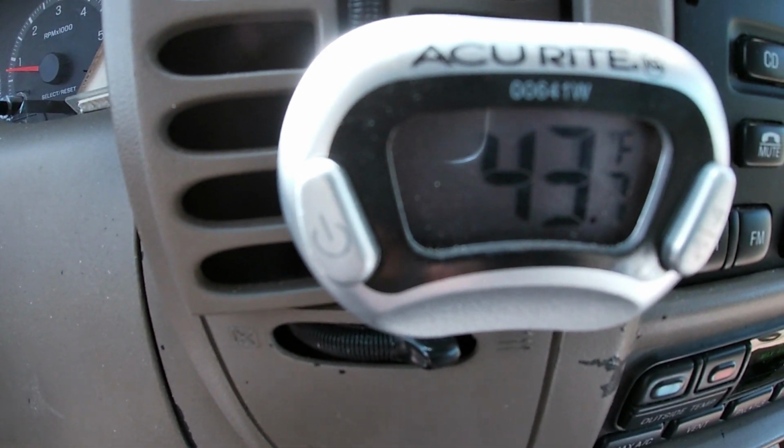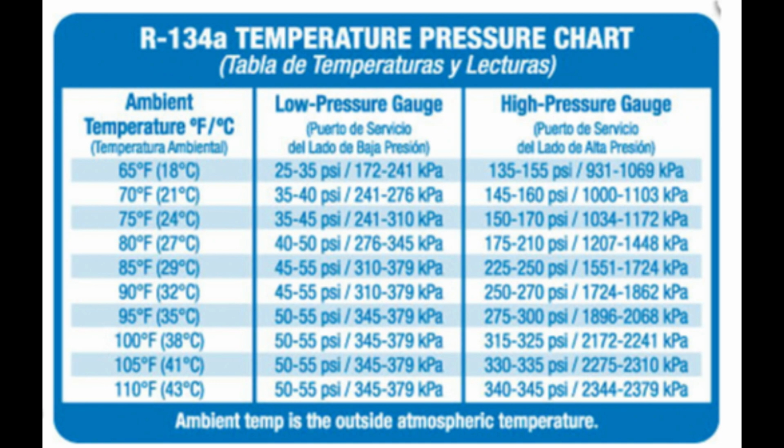Now you'll see the temperature chart based on the ambient temperature outside.